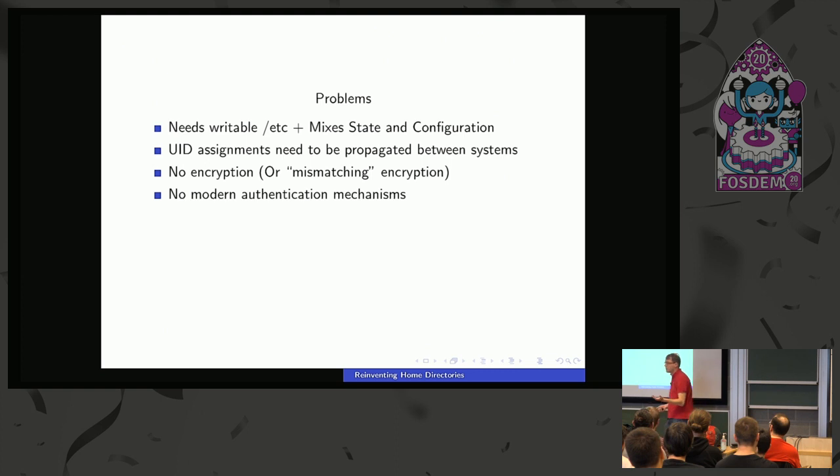By that I mean, we live in a world now where YubiKeys have become a thing, but everything's still bound to one single password in /etc/passwd. Now, people have retrofitted YubiKeys into this, but it's always a little bit messy because it does not live in the actual user record. It's not part of /etc/passwd or /etc/shadow. It's part of something like a sidecar database, right? So the inherent user database design of Unix is around passwords and nothing else, right? So, yeah, no modern authentication mechanisms.